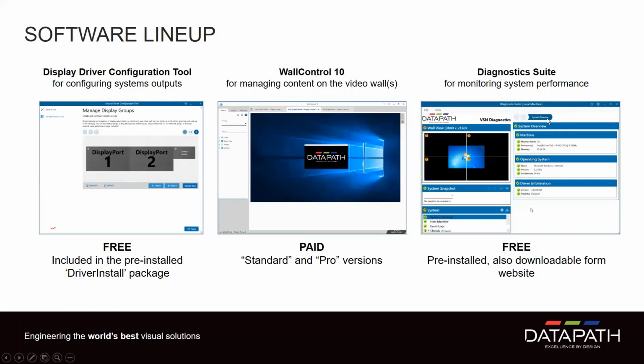You can download it from the website, which allows you, if you do have any issues, to quickly diagnose problems, check driver installations, check serial numbers of certain things, and send details back to our support team, which is an area which we are very keen to work with you on. We have a very strong team, and they can offer the support, and this helps them get that information back to them quickly.